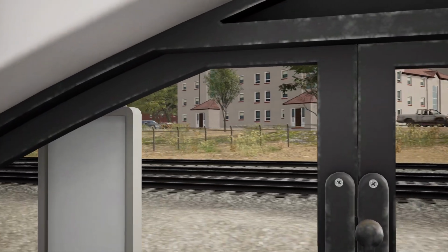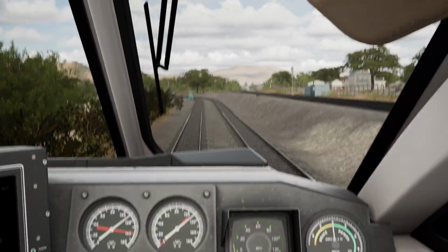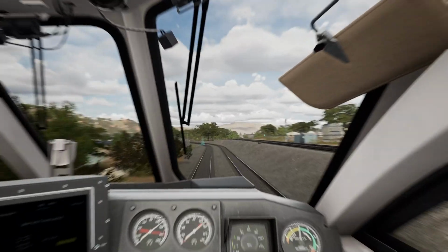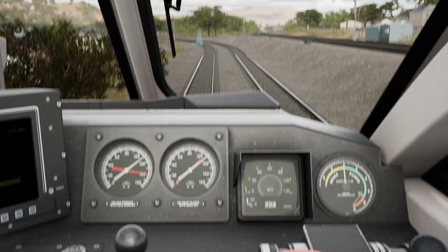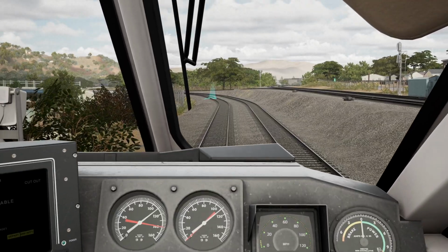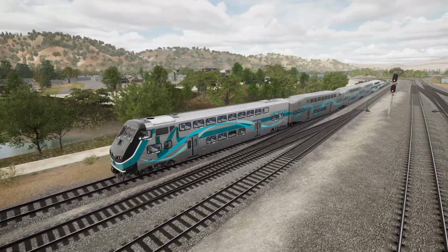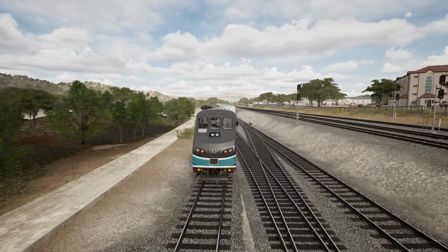Oh look, what's that? It's a truck. It looks like I'm well overdue some American trucks. And this is definitely 5 miles an hour, I don't know what you're talking about. I do want to use the dynamic to stop us. So we are a carriage and a half length away from being clear of the point work that we need to be clear of.